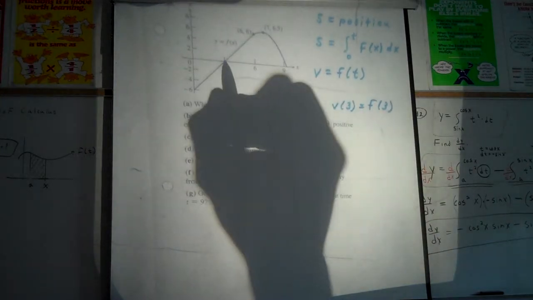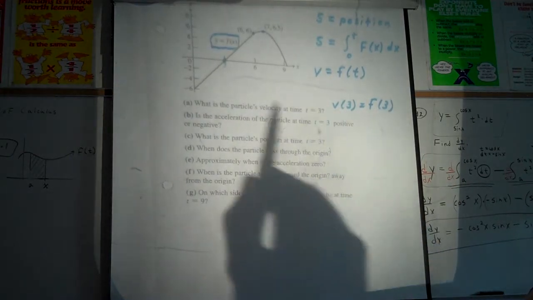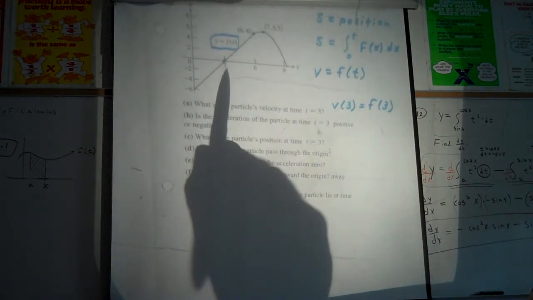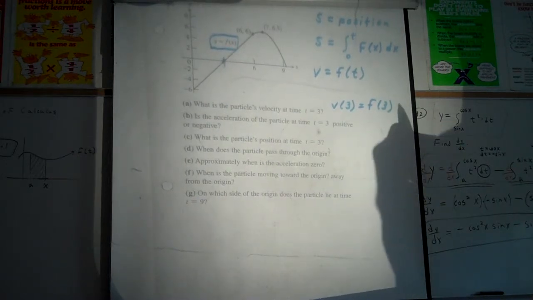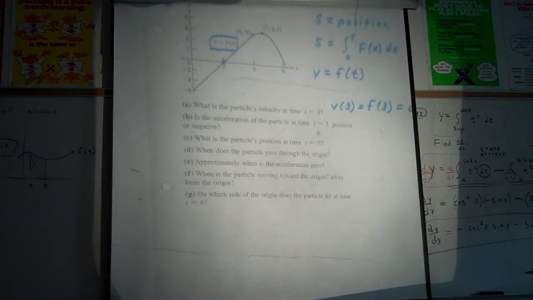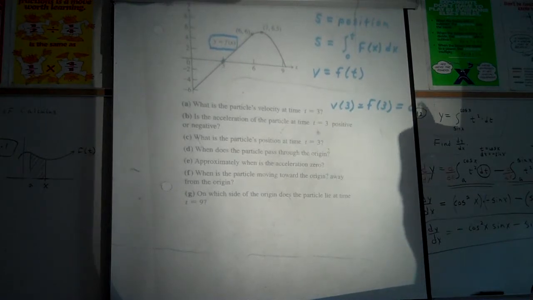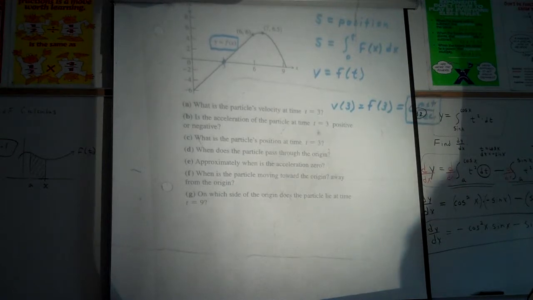So if I go to my graph, there's 3 on my f of x graph. What does f of 3 equal? 0. Yeah, I'm just looking at the y-coordinate. The y-coordinate equals your f of x. So it's 0. If the position is in meters and the time is in seconds, what would the velocity be in? Meters per second, right. So at 3 seconds, the particle's moving 0 meters per second, which means it's either standing still or switching directions at that point. All right, A is done.